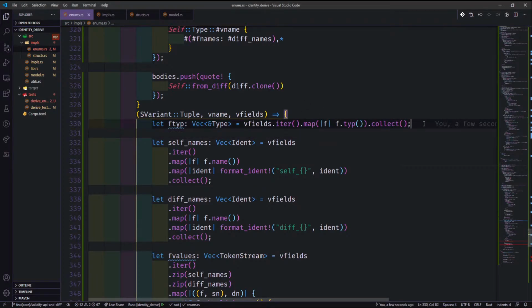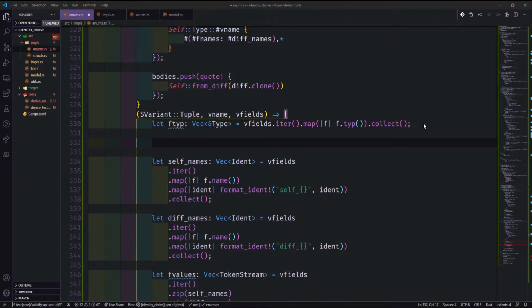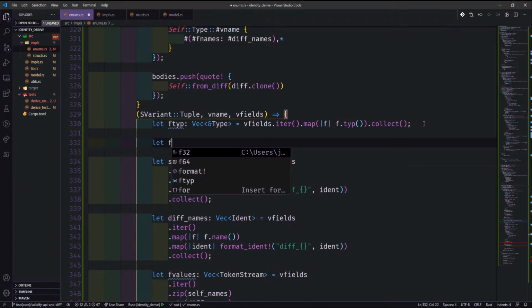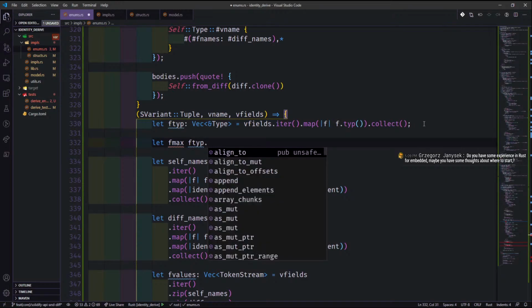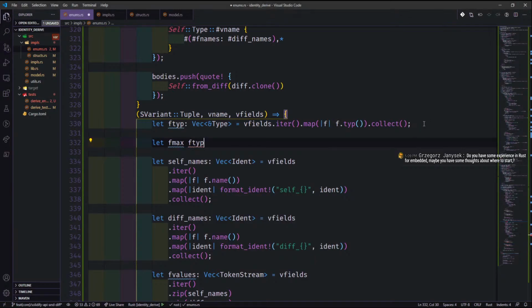The next part here is we want to get our max again. So let's just call this fmax. So the maximum position, or the length of our struct, or rather the length of the tuple essentially. So f types, and this should be types, not type.